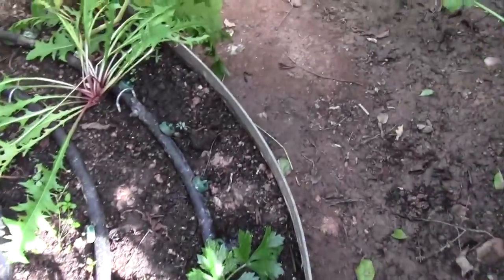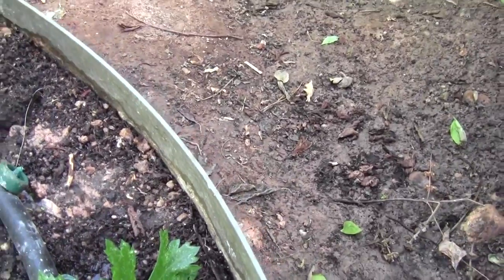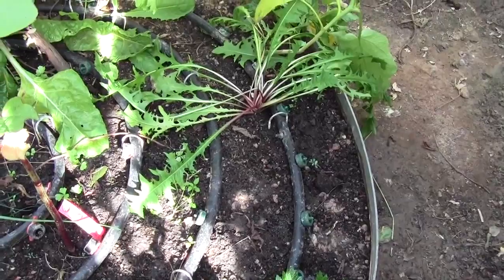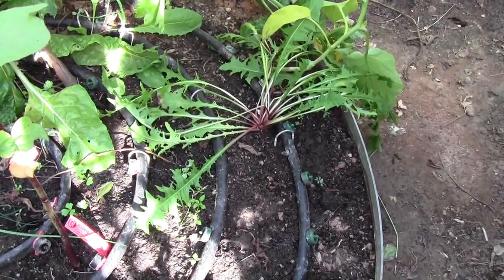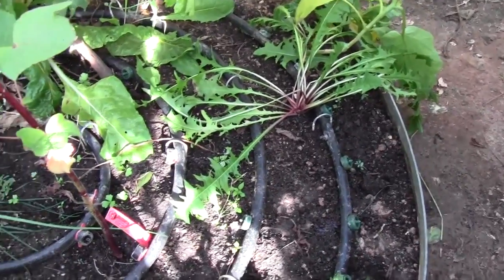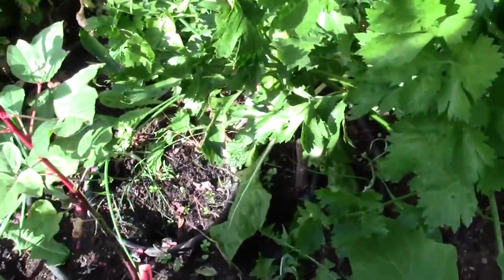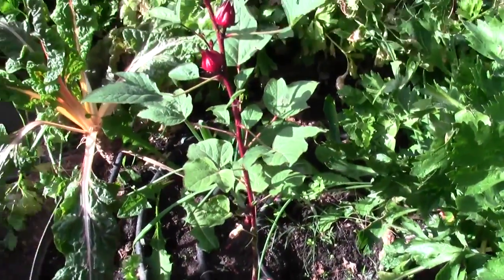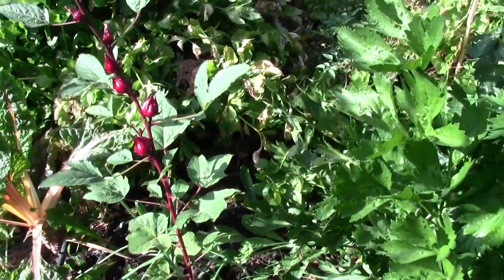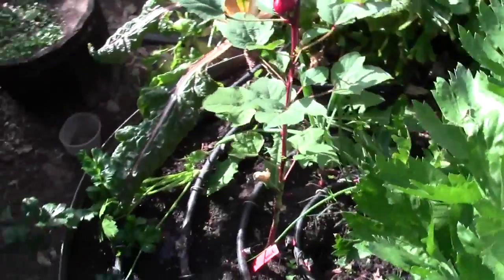If we look, this bed is basically not at the level of the raised bed. It's 2 inches down. So that's kind of important for me. I always like my beds to be topped off to the top to give a new influx of soil and nutrients, not only to feed the worms new organic matter in the form of compost, but also give the plants new areas to grow in the soil, and also add more nutrition, because with everything I'm growing, I'm pulling nutrients out of the soil, and I want to add that back in. Minimally what I'm taking out, but I like to add more than what I'm taking out. So, need to fill that one up too.